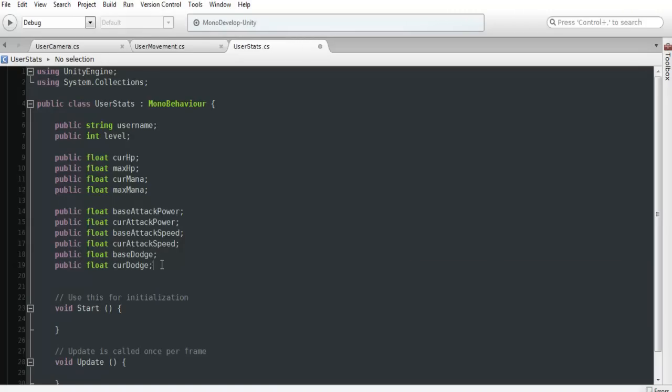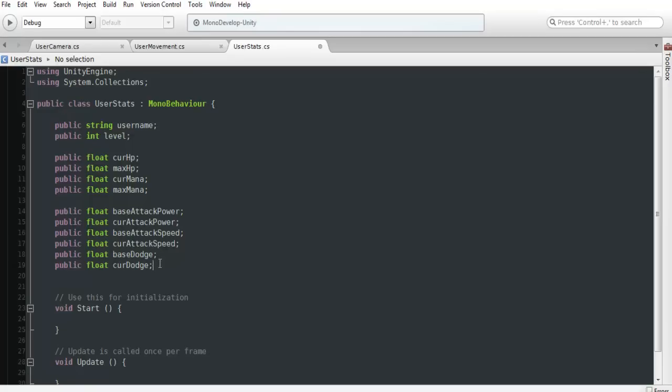Now we can also add in some stats where if we're facing away from the enemy, so if our back is turned, when we receive the damage, we can check and see if we're actually facing that enemy, or the enemy can calculate if we're facing them. And if we're not, we can just automatically ignore the dodge, because most of the time when your back is towards an enemy, it'll be a 100% hit rate for the most part.